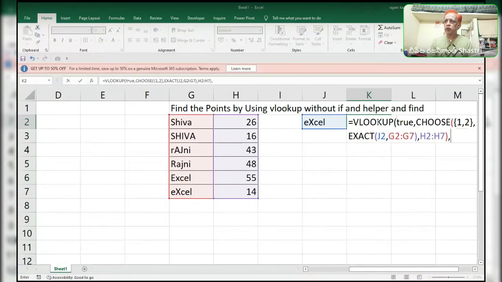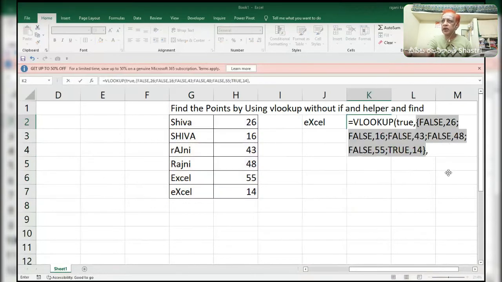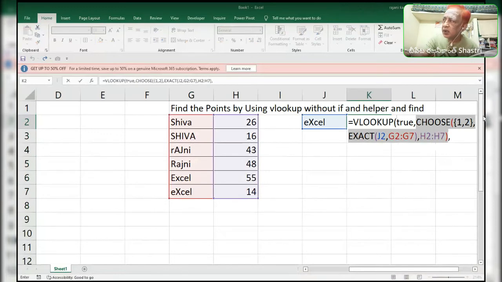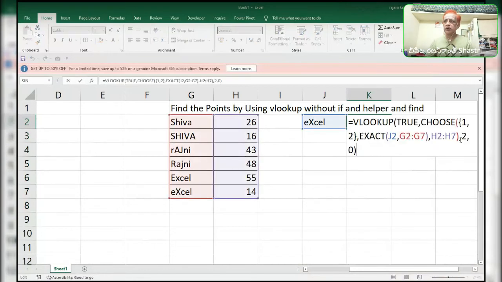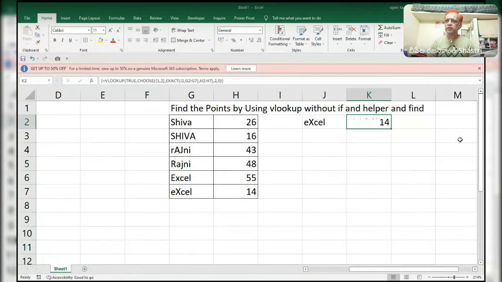Now coming to what will be the index. Let's check what the table array is, F9. Why is it taking the numbers? Numbers are considered as true. Try to find that one. 2, 0. Now, it's an array function. Let's check by using only Enter. NA. Okay, F2, Control Shift Enter. It's an array function. You have to use Control Shift Enter. Then only it will work. Otherwise, it will not work.